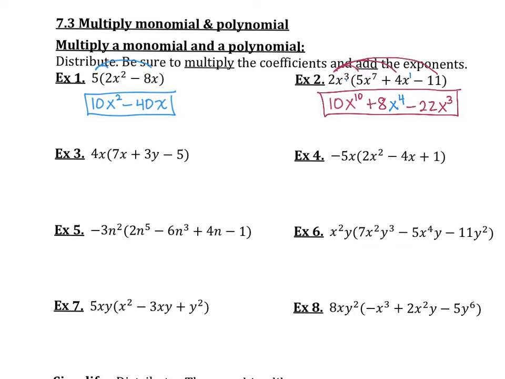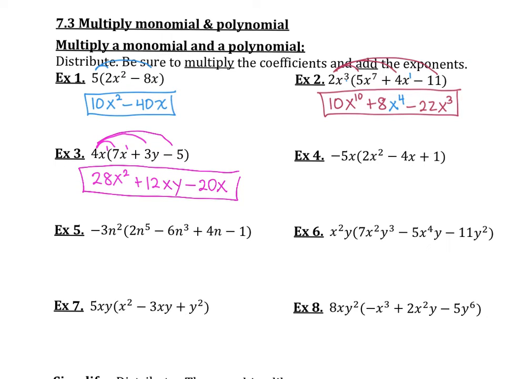I'm going to go ahead. Same. I'm still doing distributive property, just being careful with my exponents. 4 times 7 is 28. X times x is x to the 1 plus 1, x to the second. Okay, for the next one, 4 times 3 is 12. And then if I do x times y, that's just xy. Okay, 4 times minus 5 is minus 20, and then I need to keep the x on it from the 4x. And none of these are like terms, so I'm done.